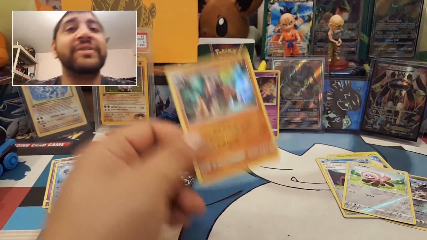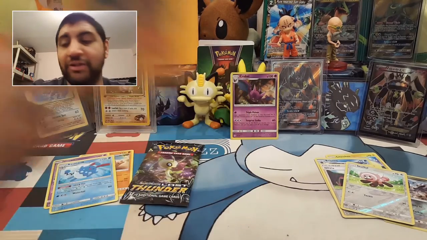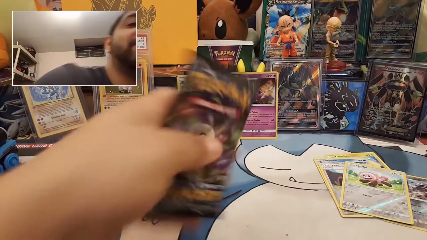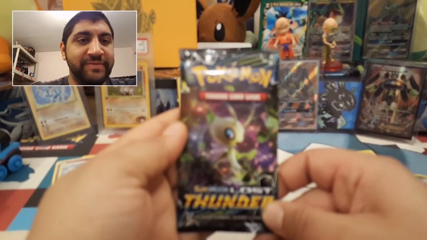There we go. So that was two holos from the 3-pack blister. Not too bad. Okay, so could have been a nicer one, but still nice.